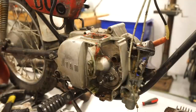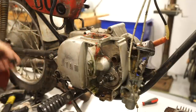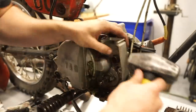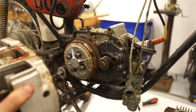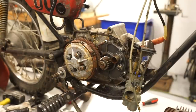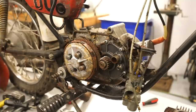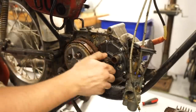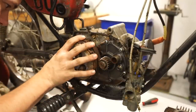Impact driver, invaluable tool for taking apart classic motorcycles. Pull the dipstick out. Dry as a bone, as I expected. Let's see. She rusty. Oh yeah. Okay. Put this aside for now. Yeah, she's probably been underwater at some point by the looks of it.